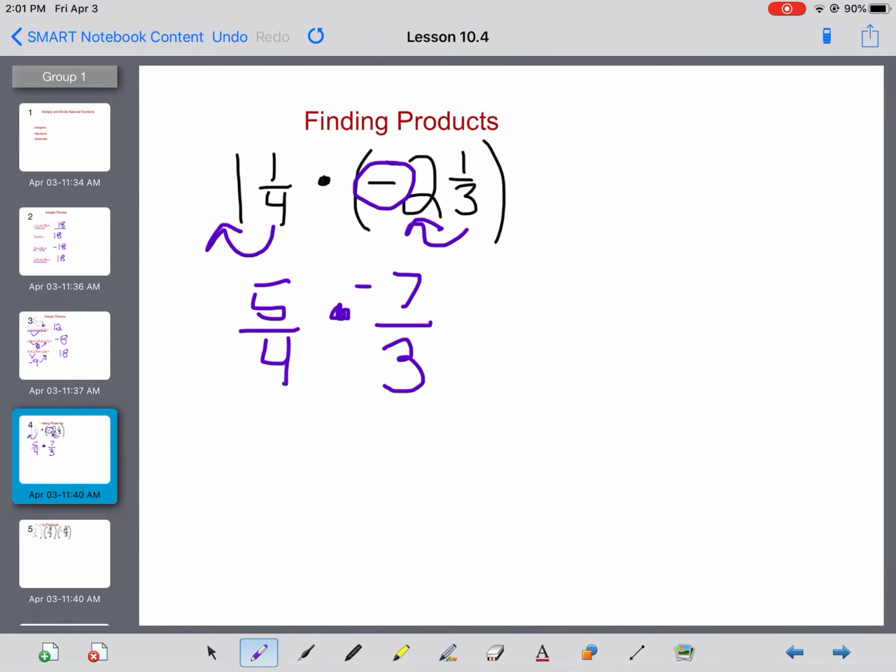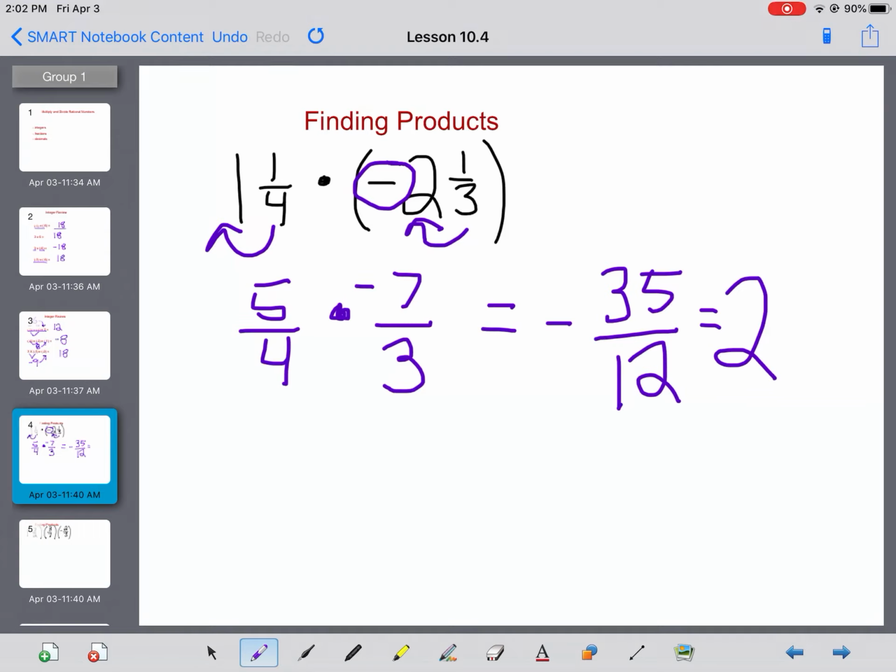Now don't make the mistake, that's very easy to make. Don't forget about that negative. Keep it in there. It's very easy to forget. Now we'll multiply the top and multiply the bottom. So 5 times 7 is 35. 4 times 3 is 12. Don't forget the negative. Oops, I should write an equal sign here. Don't forget the negative. So then we simplify that. I think how many times does 12 fit into 35? Again, if you need to do this on the side, that's fine. It fits in 2 whole times. And then I have 11 leftover pieces. So I get 11/12. And don't forget, it's still negative.